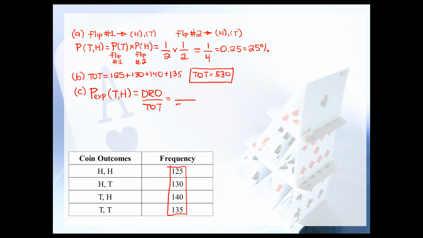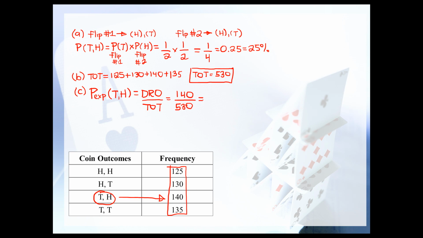So we did this 530 times. Well, I shouldn't say we did it. Somebody else did it. No, I did not flip these coins 530 times. Okay, now how many times? So this DRO means desired result obtained. How many times did you get tails followed by heads? Well, that's this right here. Tails followed by heads, when we actually did this, we got 140. So again, to do an experimental calculation, you actually need to perform the experiment, do it repeated times, and then record how many times you got all the different outcomes.